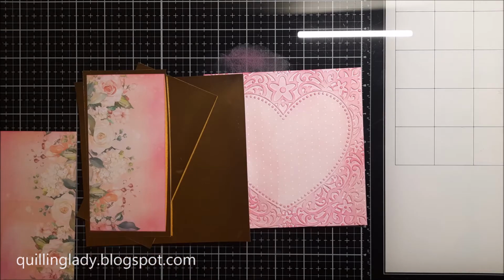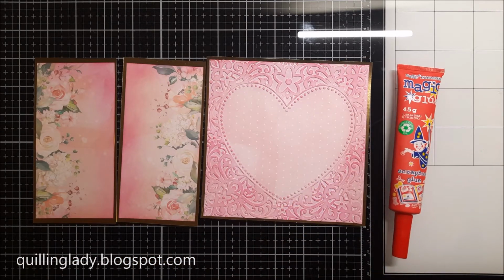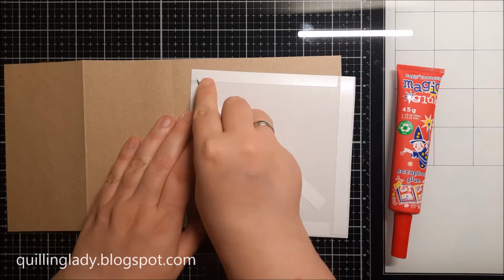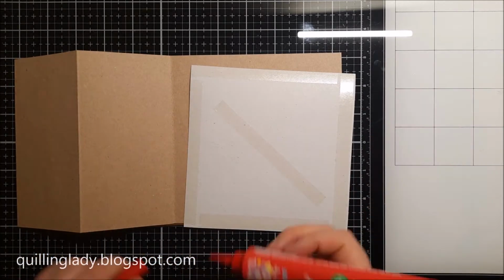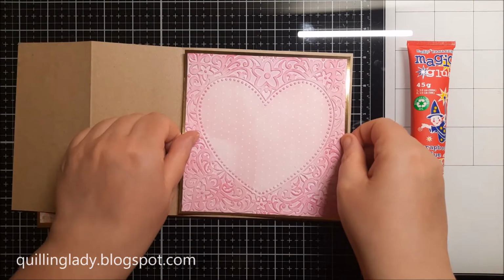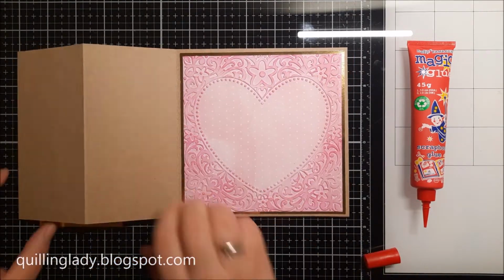Now I'm ready to adhere my beautiful panels on the gold mirror card, and as usual I use my magic glue, one and only glue, because it is clear when it dries and you still have time to maneuver all your elements if you're not ready or not happy with the placement. And this doesn't take that long, but it really makes a difference in your papercraft projects.